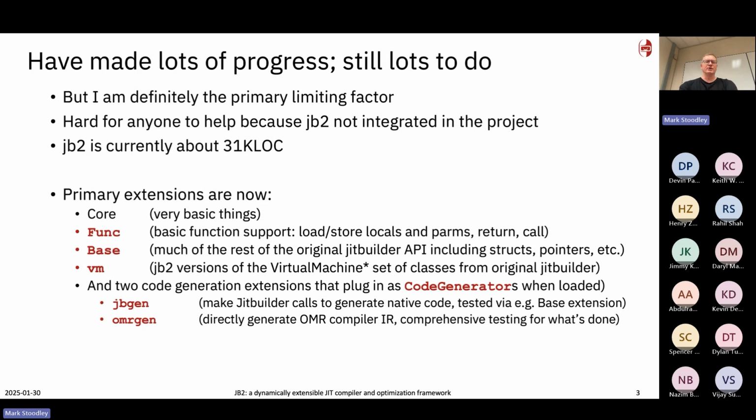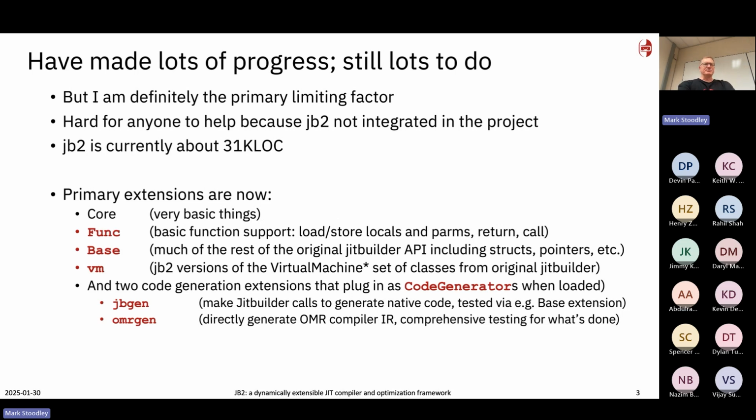I know it's been a long time since I've talked about JB2, so this will be a little bit of an abstract talk. I didn't want to go again through the examples of what JB2 looks like. There are earlier talks that I've done where you can look at that sort of thing. I haven't changed a lot of the core of what JB2 looks like. So if you remember what it looks like, then that's probably a reasonable mental model for you. If you don't know what it's like, you could go and look up one of the recordings of one of the earlier JB2 talks that I've done.